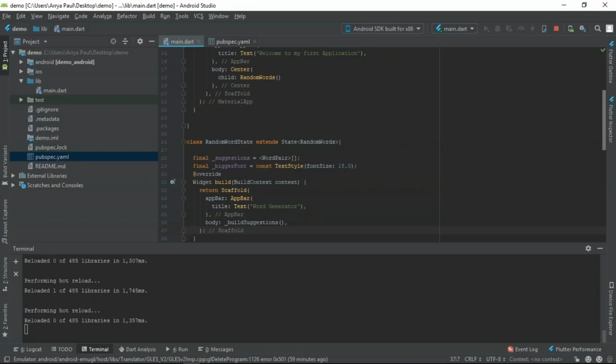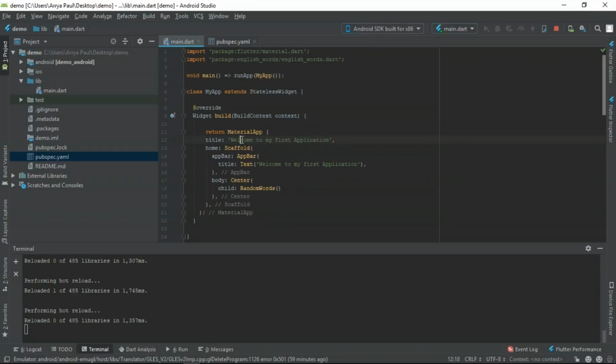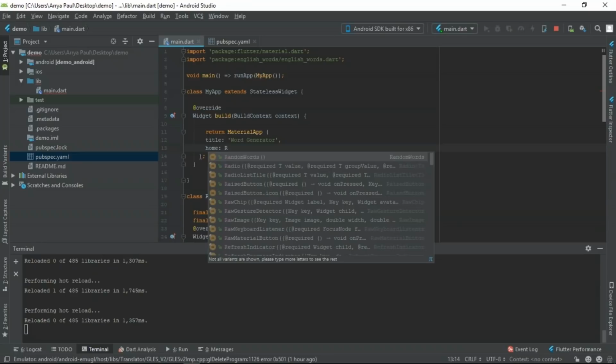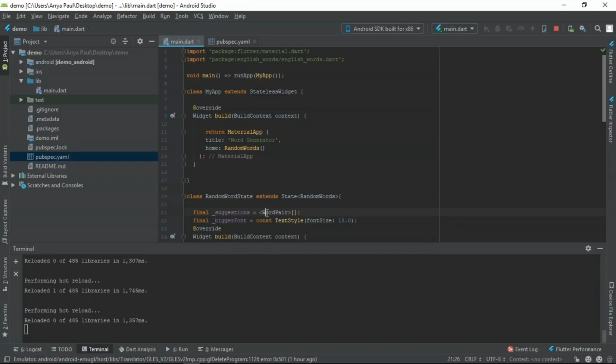Now in the my app class, update the build method by changing the title and changing the home to be random words. So all you have to do is go to class my app, and we'll be changing a bunch of stuff. First of all, we need to remove the title and the home, and let's improve the title out here, and let's call it word generator, and we are going to update the home to return random words. So as you guys can see, we have simplified our my app part, at least with a lot of widgets that we just created.